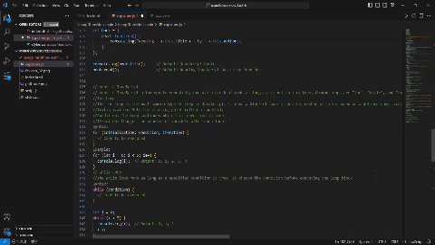Then the second is the JavaScript while loop. The JavaScript while loop is a control flow statement that allows code to be executed repeatedly based on a given boolean condition. So the while loop can be thought of as a repeating if statement. The while loop starts with checking the condition. If it is evaluated to be true, then the loop body statements are executed. Otherwise, the first statement following the loop is executed. For this reason, it is also called the entry control loop.